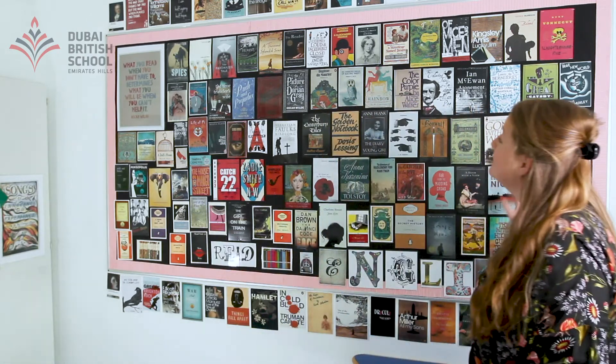We try to choose texts that are challenging but also provide some understanding of our world and our place as global citizens, which we consider to be very important. We are very supportive of improving the reading and literacy of all our students from Key Stage 3 right up to the end of Key Stage 5, and we do that by building a reading lesson into our curriculum. We really want our students to become avid readers and experience a range of texts. We always have a few examples in our classrooms, and we also have a huge variety for our Key Stage 3 students in our school library. Let's go take a look.